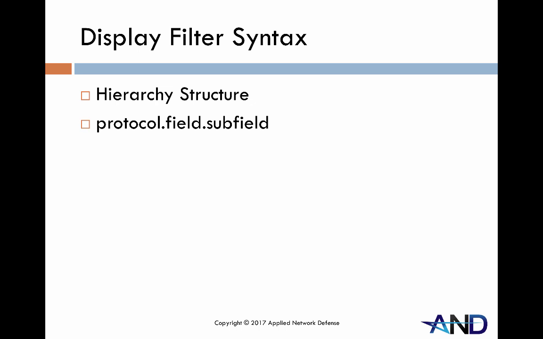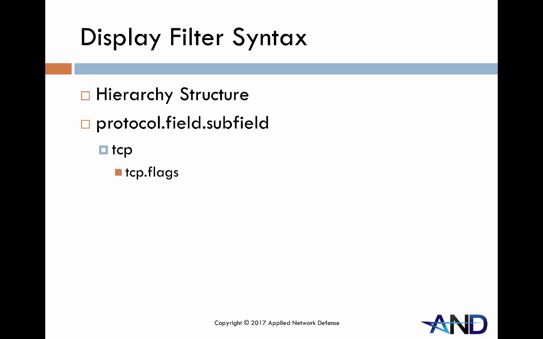Now let's actually go through an example here so you can see what I mean. Let's say, really simply, we just want to filter all TCP packets. We just want to see all of those. That's its own protocol, of course, so we can just start with that very simply and just say tcp, and that will show us all TCP packets. It'll filter and match any of those. Now let's say we want to get a little bit more specific. We want to filter on TCP flags. We want any TCP packet with flags enabled. Now, we know that's going to be pretty much all TCP packets in this case, but we still want to filter on TCP flags, which is a field within the TCP protocol.